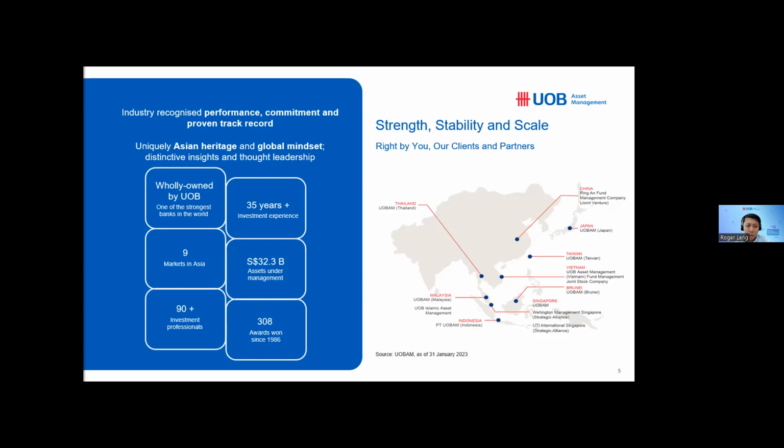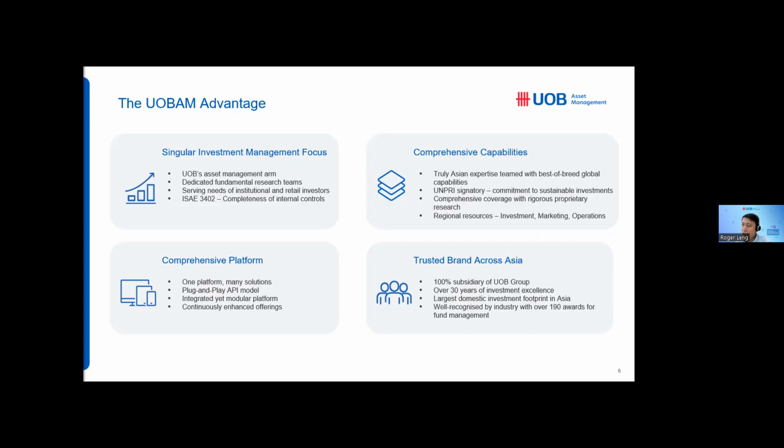Across the group, we have about 90 over investment professionals, and we have won 308 awards since 1996. And the latest one came at the end of last year, where we won best fund house in Asia over the last 20 years. So next, we'll probably touch a little bit on our advantage itself.